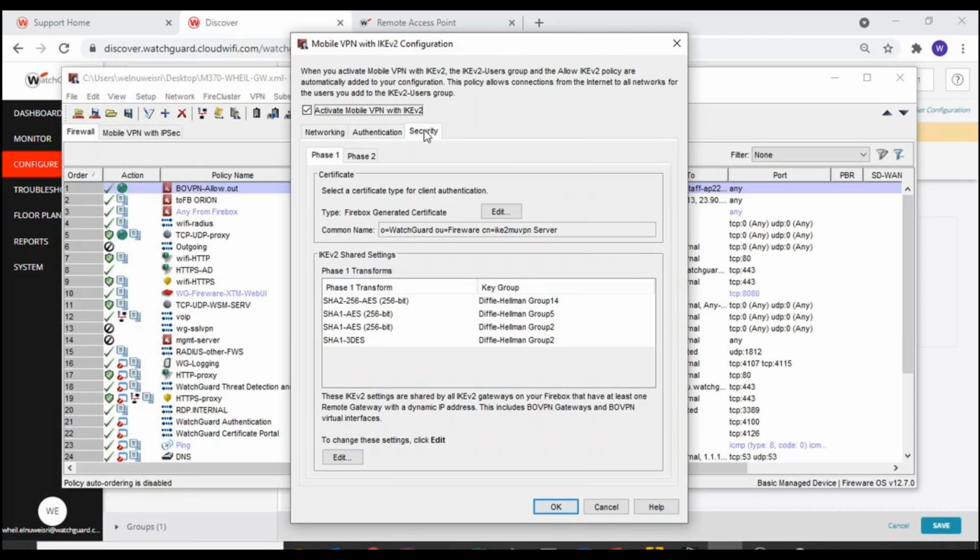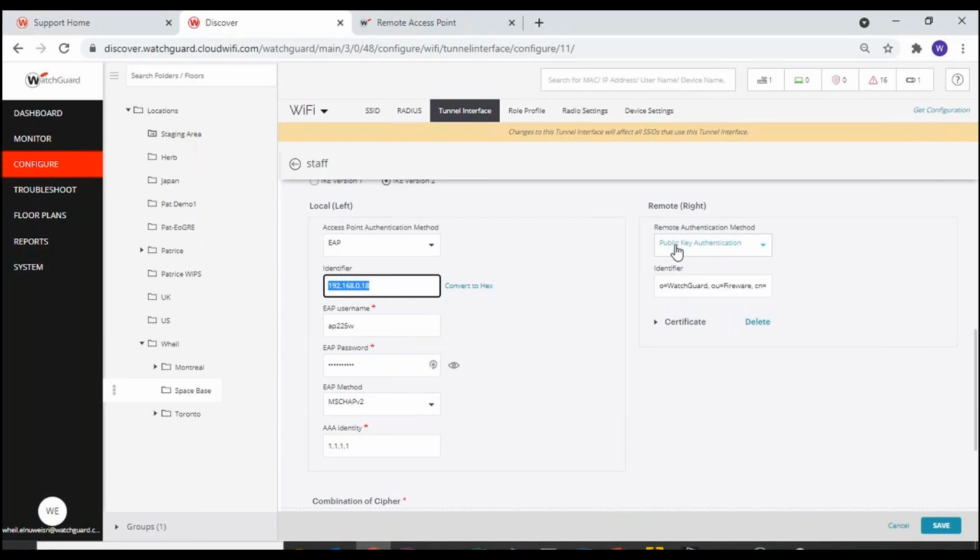And then when it comes to the security, there's a portion that we need from here that is related to the common name. So one of the things that you need to do is copy this information here, common name, and later we're going to use it on the remote side, which is going to be the firewall, as an identifier. One of the things also is that we're going to be using public key authentication, and we're going to use the certificate from the firewall itself for this process of authentication of phase one. So how are we going to get this information about the certificate?